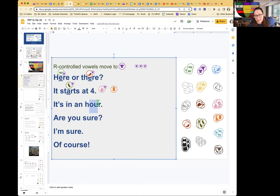It starts in an hour. It's in an hour. An hour. Hour, hour, hour. There's a lot of movement here. Hour, hour. What color do you hear? Hour. Brown cow. Yeah, I hear brown as well.